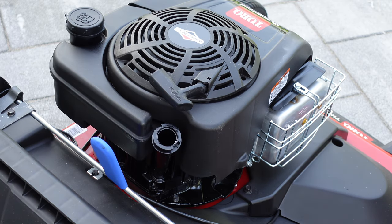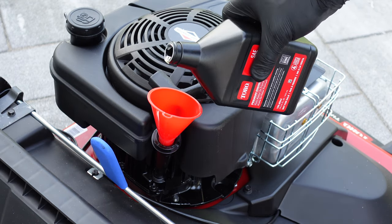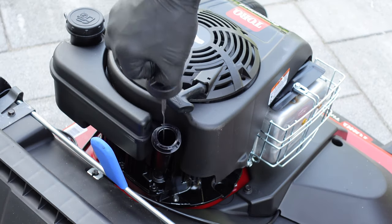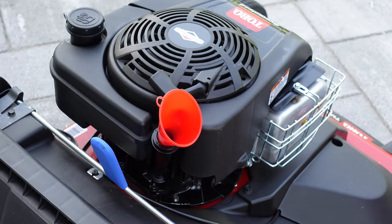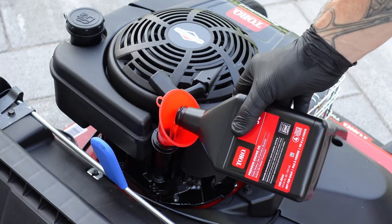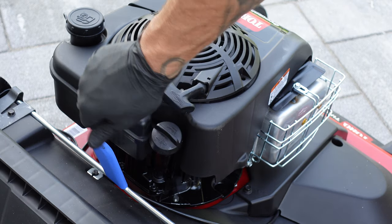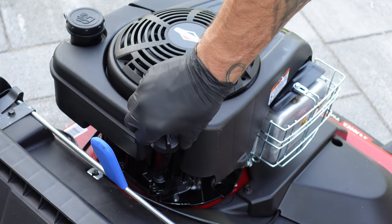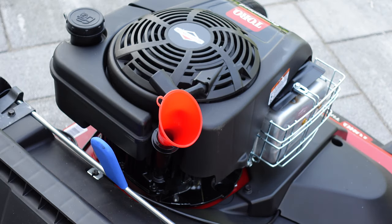Nowhere in the full manual or quick start guide does it mention how much oil to use. They include 18 ounces. After a few fills and checking the dipstick — which is nearly impossible to read — I decided to just use the full 18 ounces. I remember reading that it takes 16 ounces somewhere, but couldn't find that article, so I figured an extra 2 ounces never hurt anybody. I also ran the engine for a bit to warm it up and check the dipstick again, but same result — nearly impossible to read.